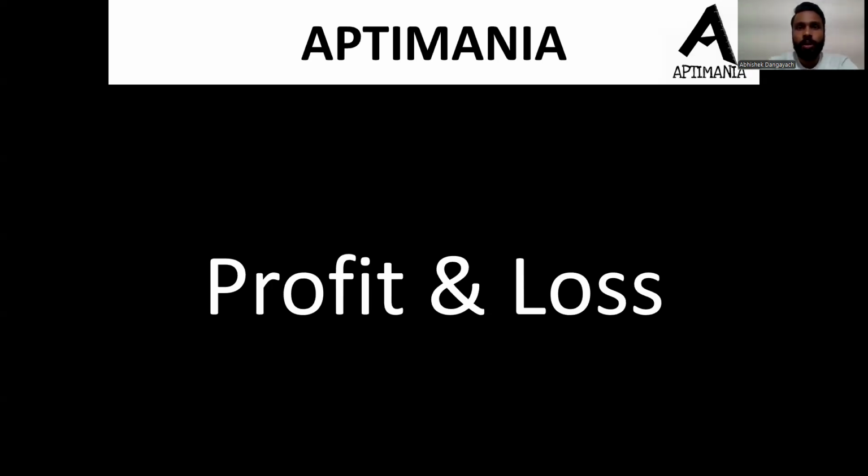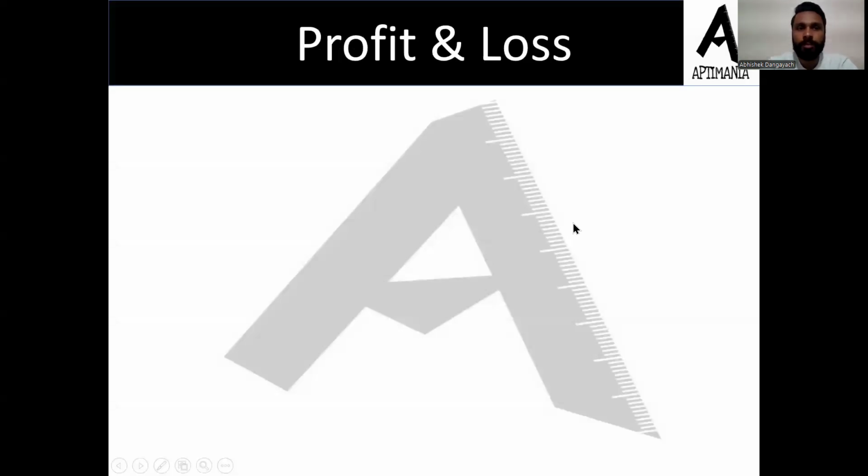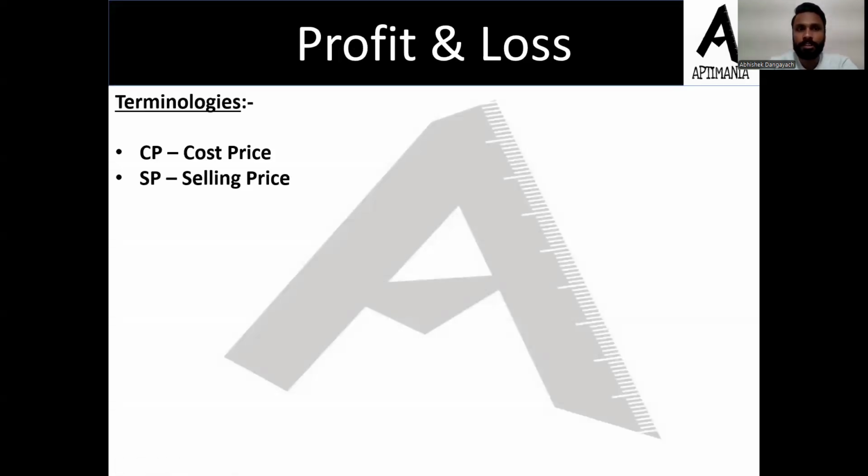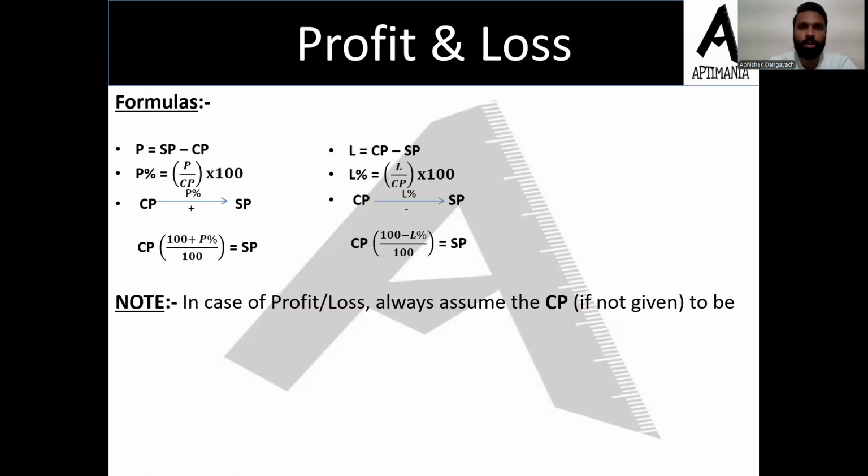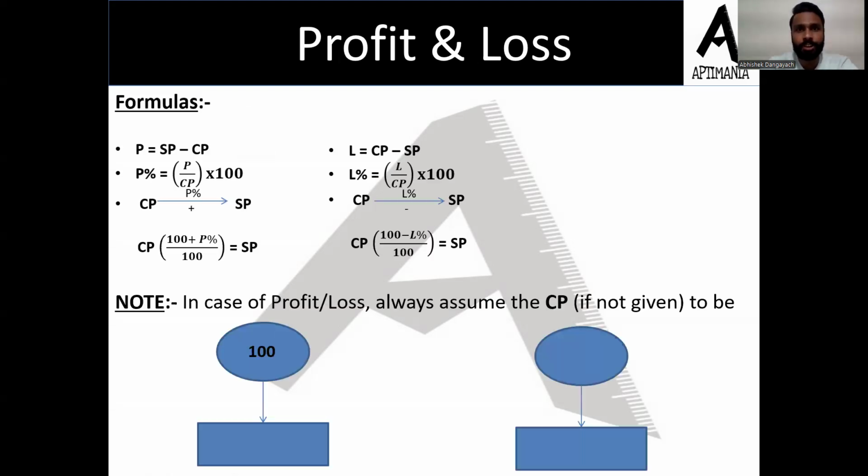Hello. So, in the previous session, we were talking about profit and loss. Let's continue with the same. A quick recap of what we have covered as of now. Started with the basic concepts of profit and loss. We talked about the terminologies related to it, including cost prices, selling price, profit, loss, and the formulas related to the same. So we discussed all the formulas, we derived all the formulas in the previous session only.